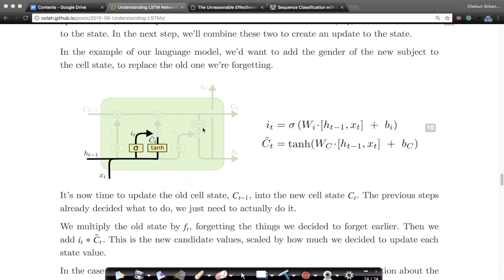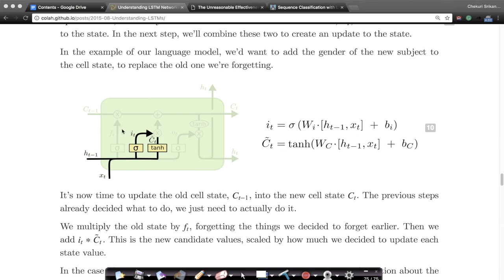Let's write down the equations. Now the final output of this, so look at this. This structure tells us how much from the previous state you should retain or forget. This one says how much you should add to the previous state, because there is a plus operator here, right? So this whole structure is called the input gate because it says, amongst the input information that you have, how does that impact how you change your cell state from t minus 1 step to the tth step.